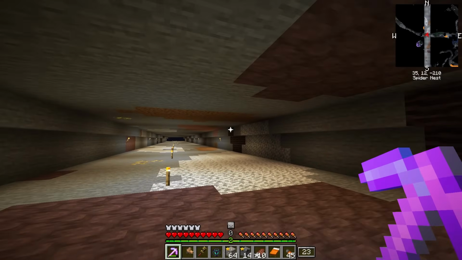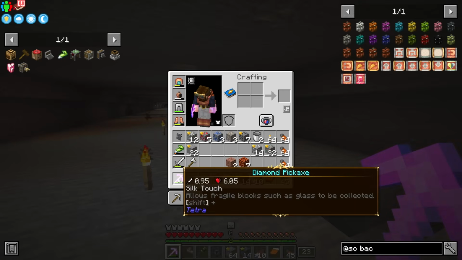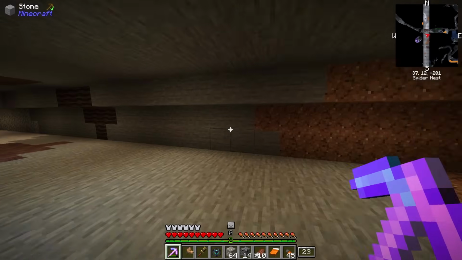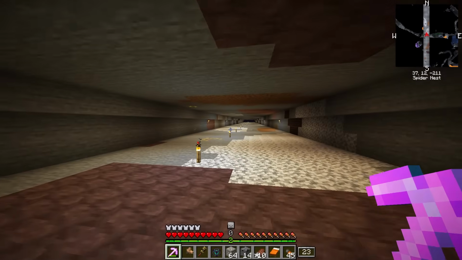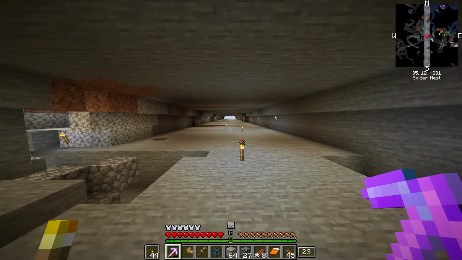Now, as I'm mining, I just got a message saying a part has settled. And so as I continue to hone this and use this more and more, my parts that are on this will actually start to get better and better. And so it's kind of a cool little thing that we made last episode. This Tetra pick is very, very worth setting up. So I now am ready to hone this tool.